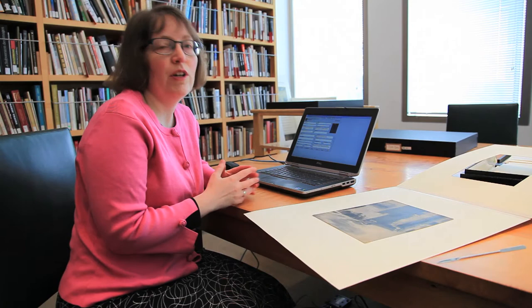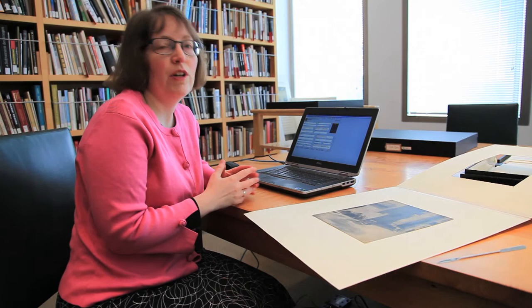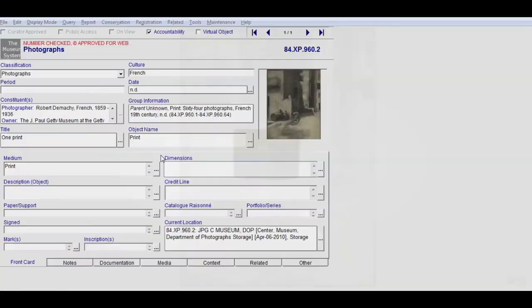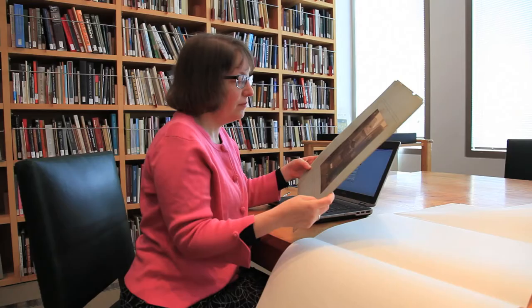For me, what's fun is looking at the image itself. If we don't know what it is or where it is — do I recognize these buildings? Are these buildings from Paris? Are these buildings from London? So I have fun going on to Google and looking up landmarks and trying to recognize different churches and things like that.